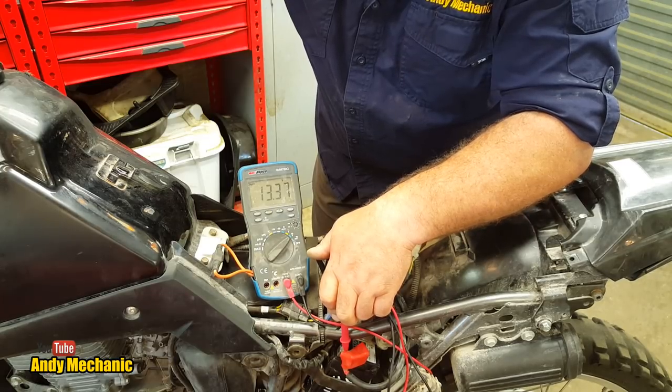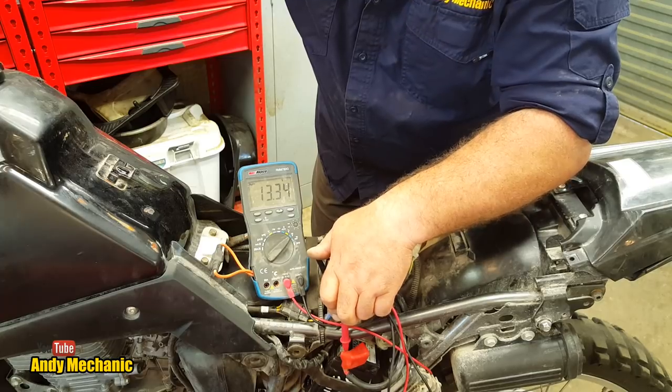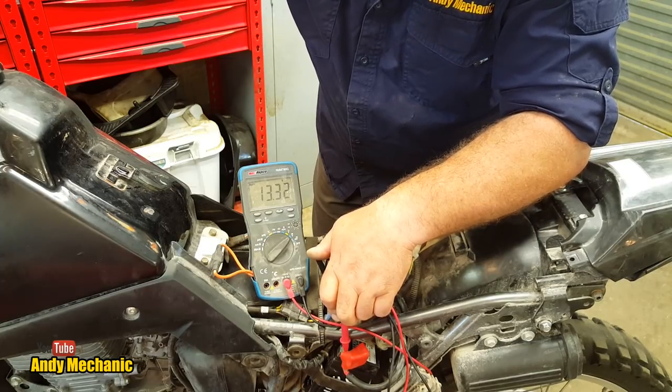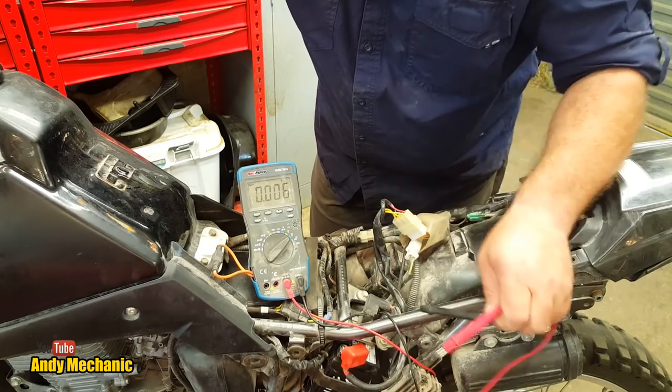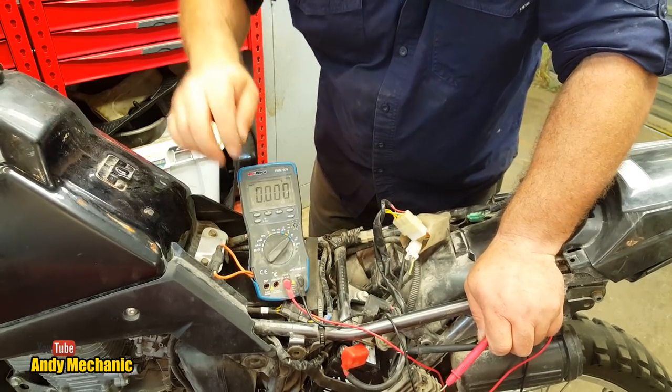Well, we're definitely seeing charging now. We've got 14 volts on there, and it said anything from 13 to 16 was good. So, you know what? I think we've fixed it. Well, it turns out we've actually managed to fix it using an old reg rectifier unit off a slightly different model of DR200. And all it took was playing around and swapping that plug out.